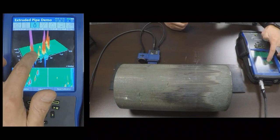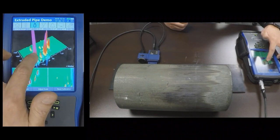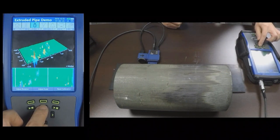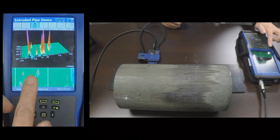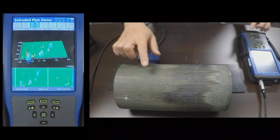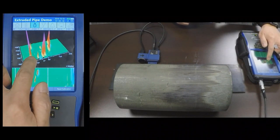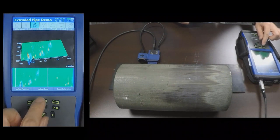Some of these are pretty big volume. You can also see some of the smaller volume flaws. There is an axial channel and a transverse channel. Because most of these flaws are oriented in the transverse direction, you will see them more prominently on the transverse channel than the axial channel.